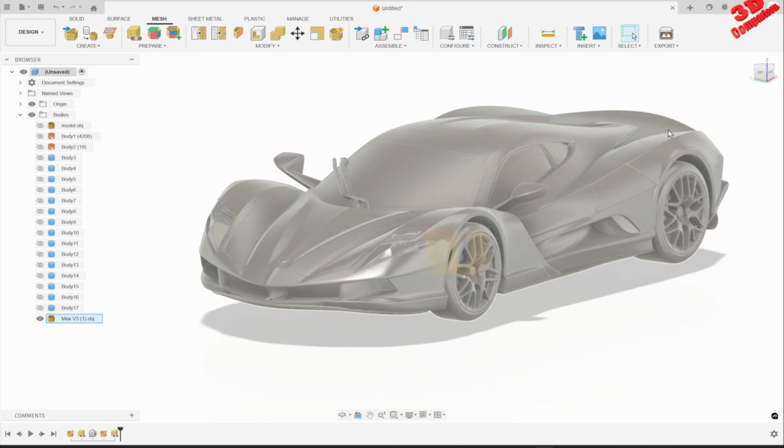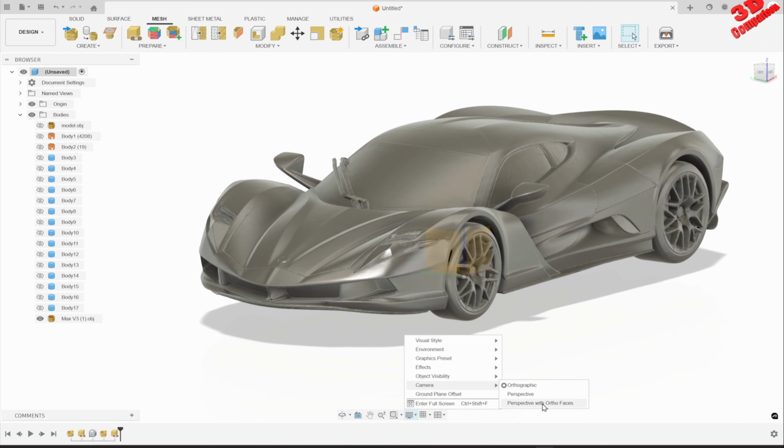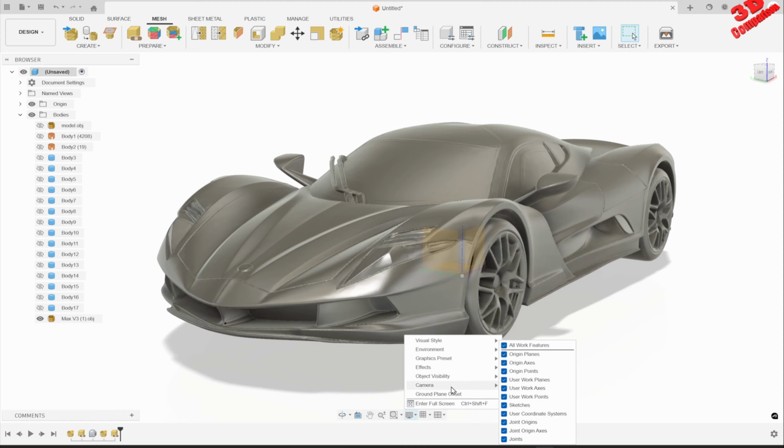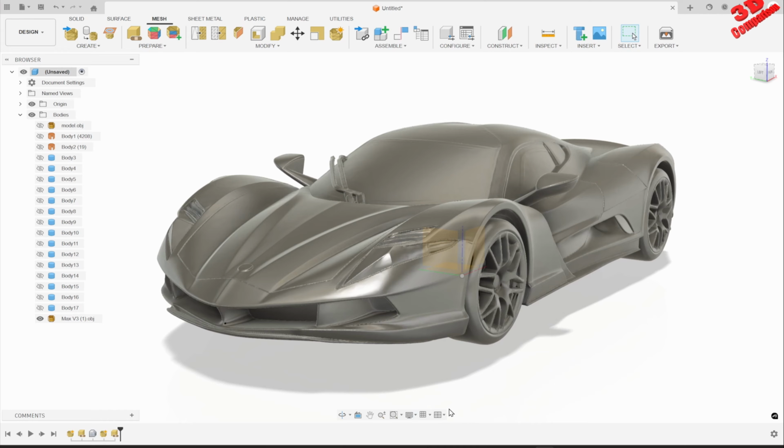And as you can see within the orthographic view, the back of the car will appear a lot larger. And we can also go with perspective with ortho faces, which will be like this. So we're going to see that the front of the car will be larger in this case. So that will actually overlap in this case the perspective view, as we can see.